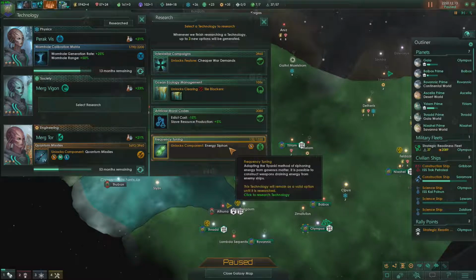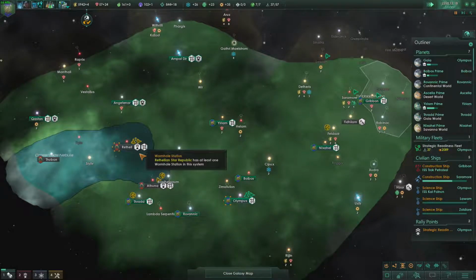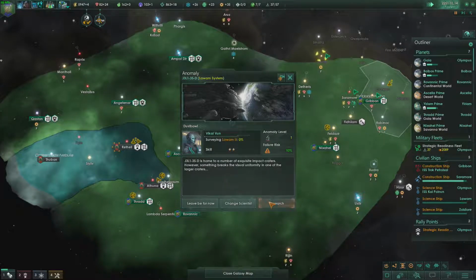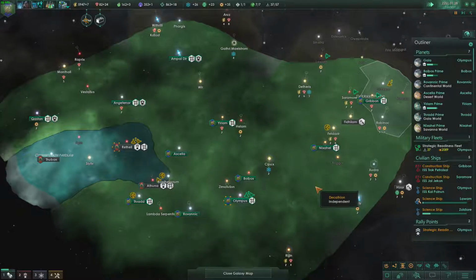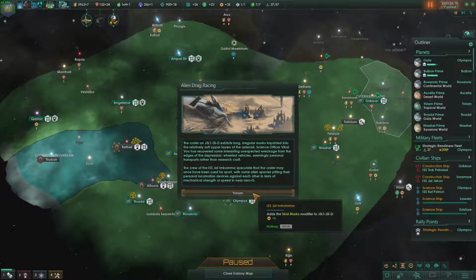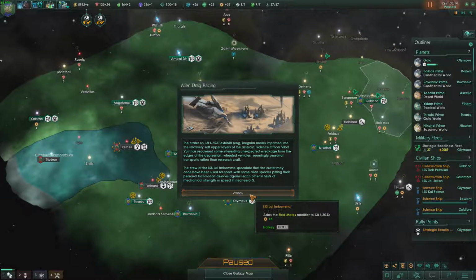Let's see, do we want cheaper reward demands? That could ensure that we actually get all 3 planets. Anomaly found. I have 2 science ships that are currently surveying the region. Alright, hey, we just added 250 influence for having Construction project concluded. Our food situation has turned around. Construction project concluded. We add a skid marks modifier to one planet, which is a +6.